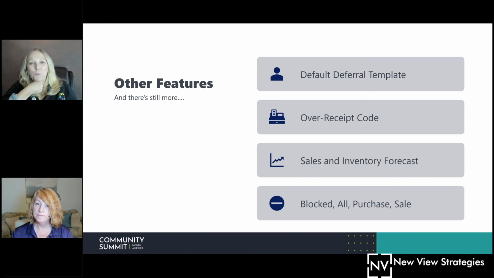Post something on the forum and ask your fellow users. Or look in the forum, search for it. All of those things are great tools. I've had so many users say, I want to discontinue this item, but I can't block it because then I can't sell it, but I don't want to buy anymore. So now we can block it from purchase, but still sell it. That was a change. It hasn't always been there.